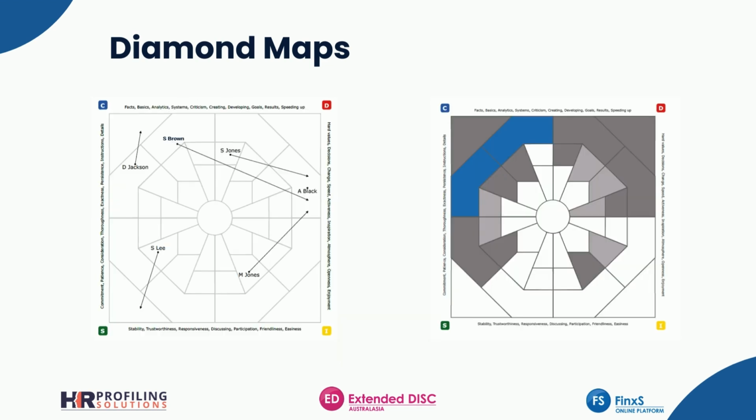So here are the last two diamonds that are in the Team and Build report assessment. The arrow map shows how the individuals are adapting in the team, and you can really start to see things like influences on the team as well. For those of you who have listened to other webinars, you'll understand what the arrows are doing when they're all facing one particular way versus all over the place, long arrows, short arrows, for example. I didn't have enough time to go into everything today, but everyone listening would have been trained in some capacity, so do refer to those because boy, they're also very helpful to analyse a team.